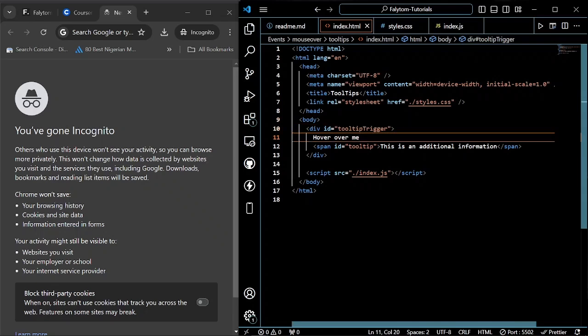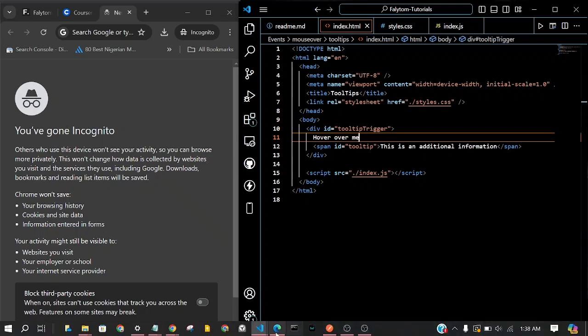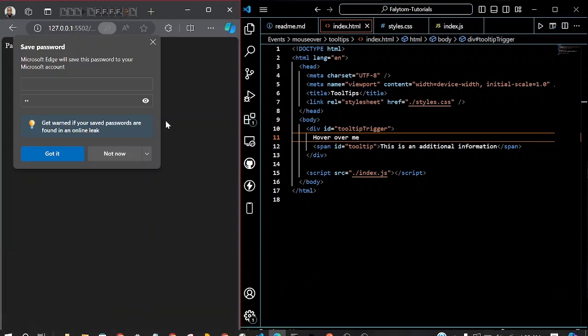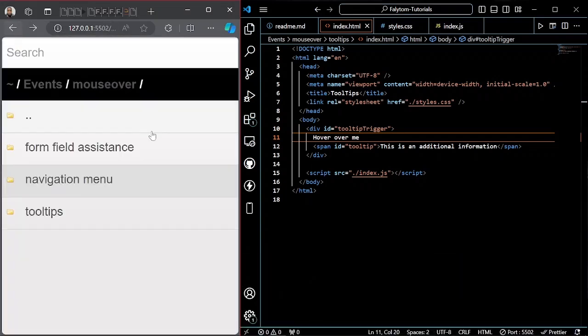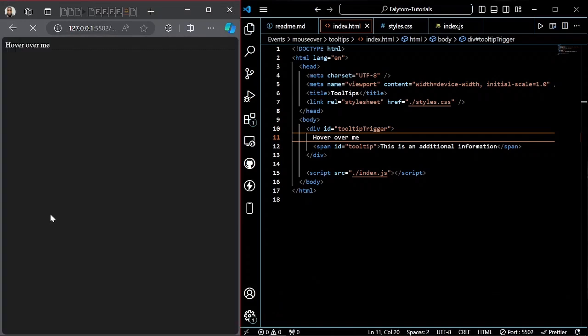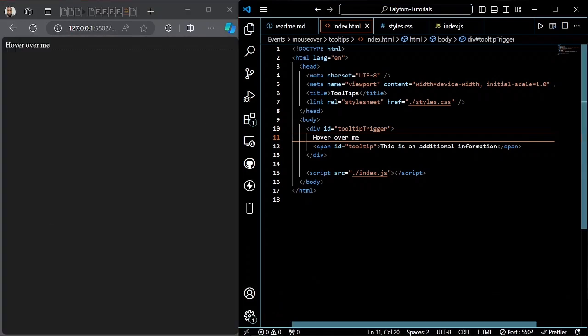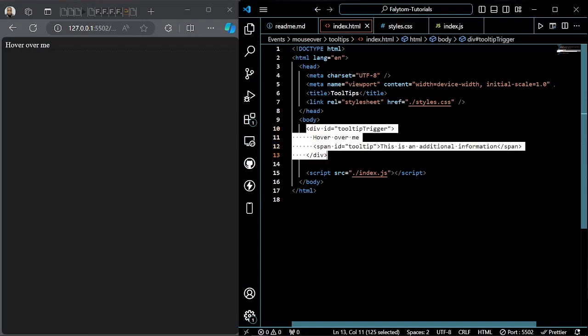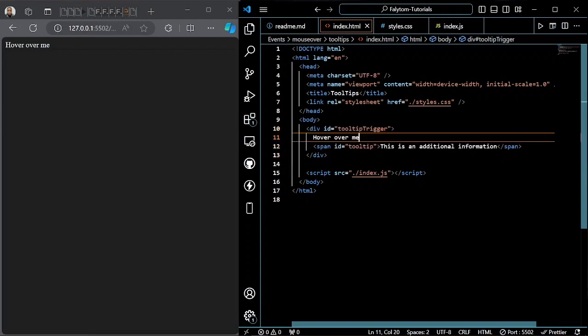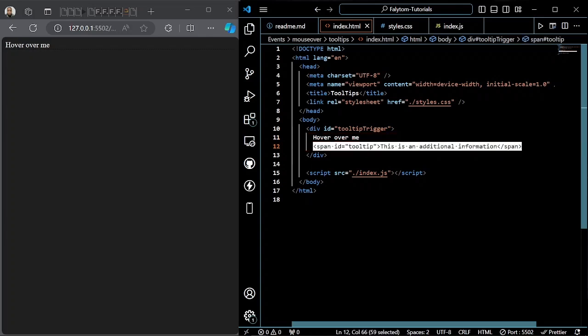In this example, it's something very simple. All right, tooltips. We just have a div with the text hover over me. This is what we want to display once the user hovers over this text.